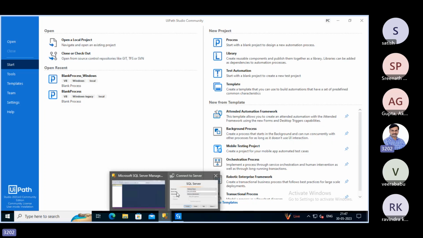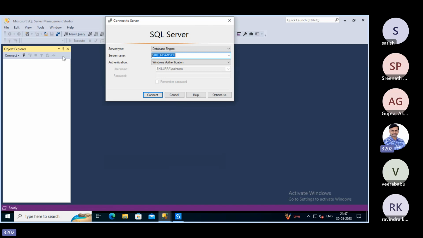To interact with the database, we will be using Microsoft SQL Server Management Studio. The SQL database engine is different, and to access that engine in order to create our databases, we will be using this Microsoft SQL Server Management Studio. Here the server type will be the database engine.